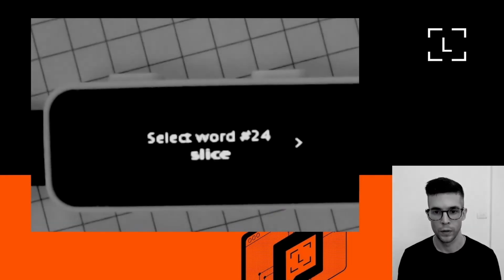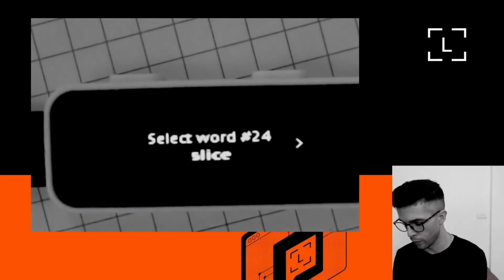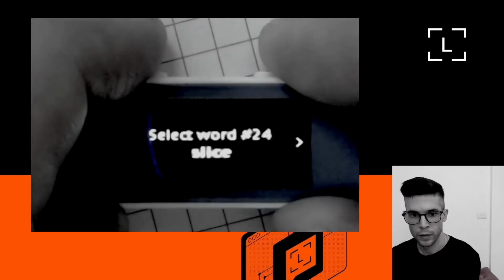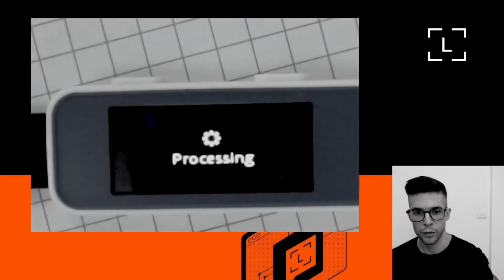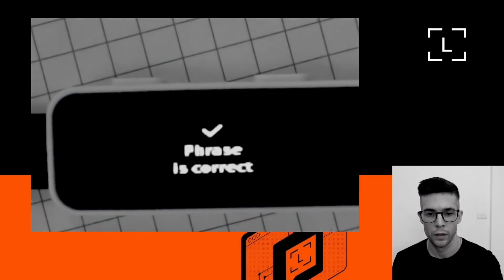And basically, when I finish typing my recovery phrase into my device, then the device will tell me if the check is successful or not. So I'm going to finish typing the words in my device, and I'll see you in a second. All right, guys, so this is the last word, and I'm going to punch it in. And let's see if the check is successful. Yep, it's telling me that the phrase is correct.